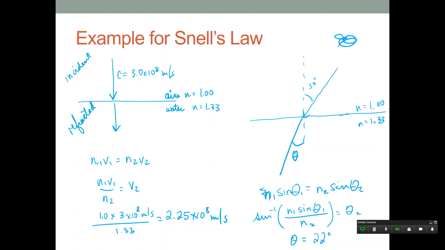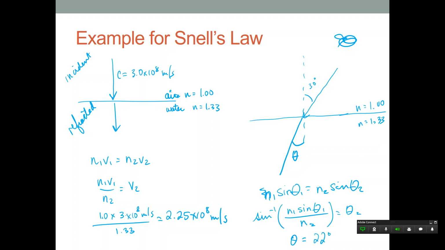Who's my analogy of that? Okay. Exactly. So every particle of the wave, or every point of the wave, because light's not really made up of particles, all the points of the wave are entering the medium at the same time. So if they're entering at the same time, no one has a chance to go faster or slower before the other, and everyone slows down at the same time, or everyone speeds up at the same time. So the light continues going in a straight line afterwards. Okay. Sounds good.